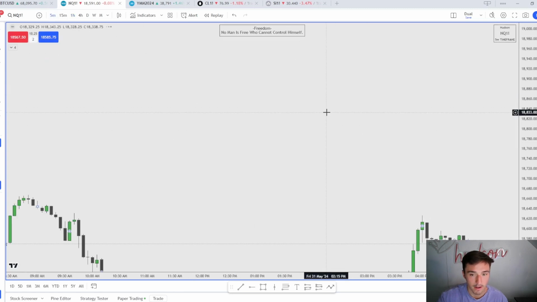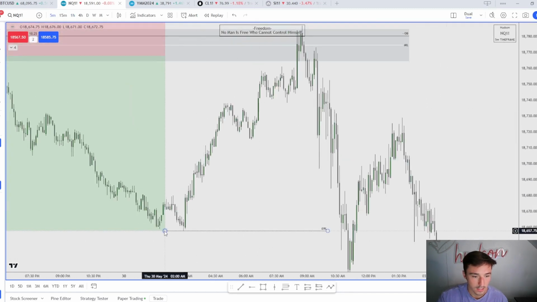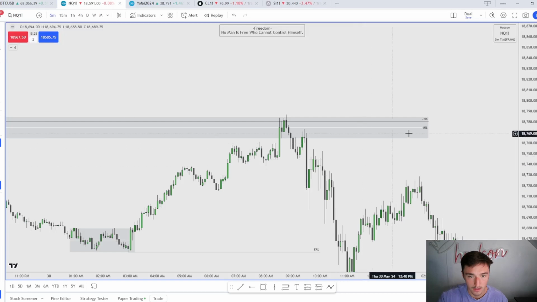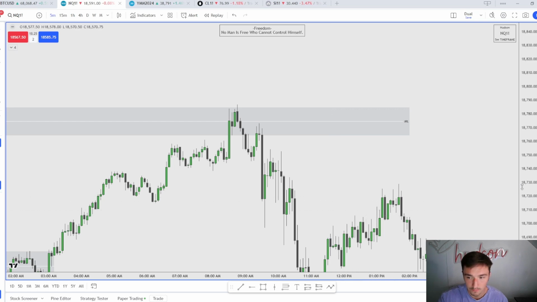So heading down to the 5 minute chart, can we identify that original consolidation? Yes, we can. Let's get rid of this. We have an original consolidation right here. Consolidation, buy side of the curve, then we drop down into sell side of the curve. Look at the 5 minute chart. We pretty much perfectly respect this order block.